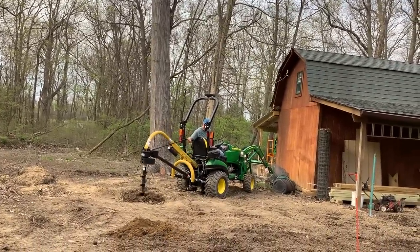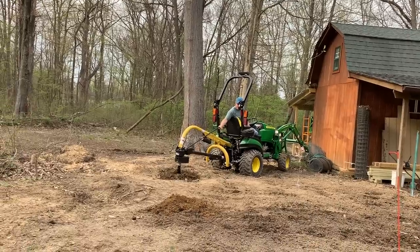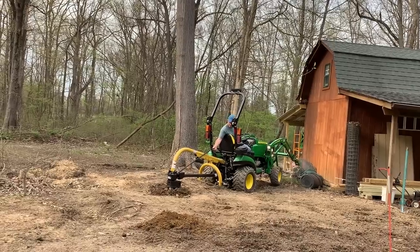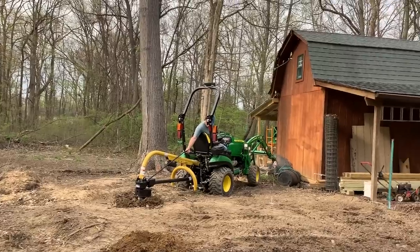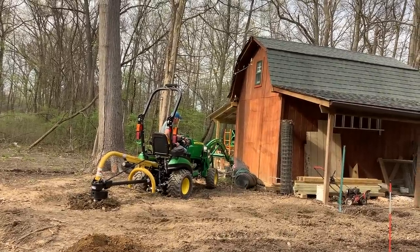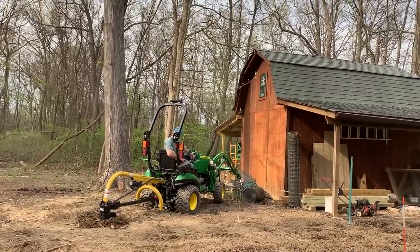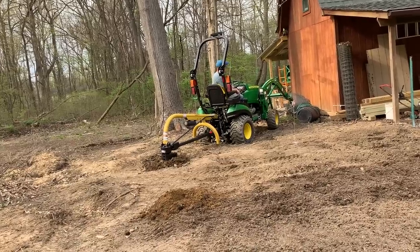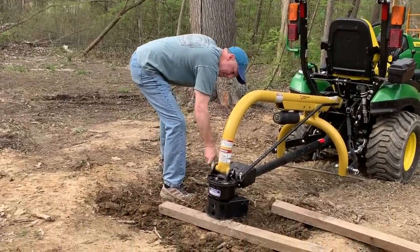I cut the PTO just before it stalled out and I had the three-point hitch lifted all the way up, but it was not going up at all — the auger just kept sucking back down into the ground. I'm gonna give it another shot, but it's gonna want to do the same thing. I'm a little scared that I got it too deep where I can't disconnect it. What I want to do — since I didn't break the shear bolts — is try to put some cribbing around it to keep it from sinking any lower and see if I can still spin it out.